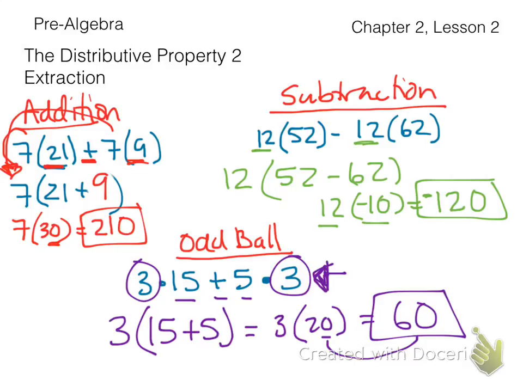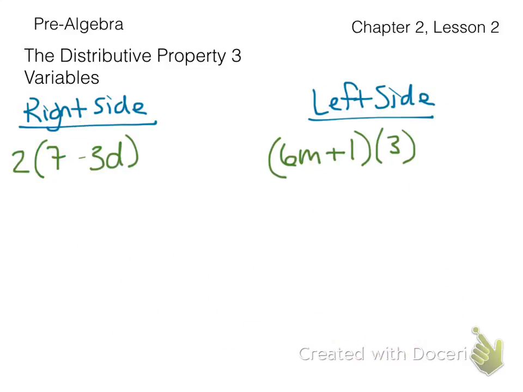All right, we're on to the last part of the distributive property, and that is the most classic form of the distributive property. That's when you have variables. I honestly think that the distributive property was invented for this very reason. It's when you can't do the order of operations because there's a variable in there. You can't do 3 times some number that you don't know and then do 7 minus that.